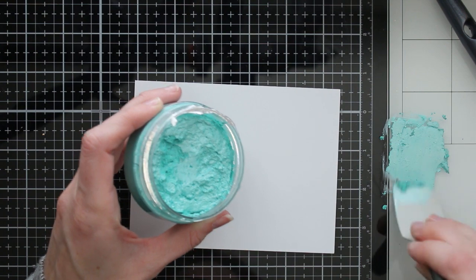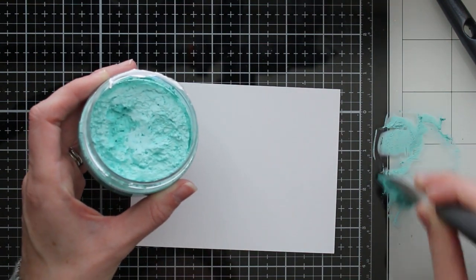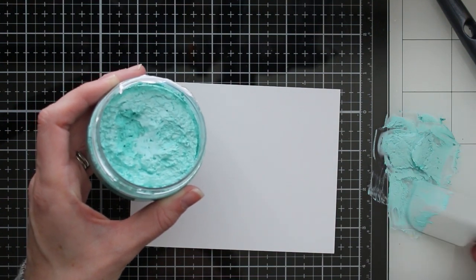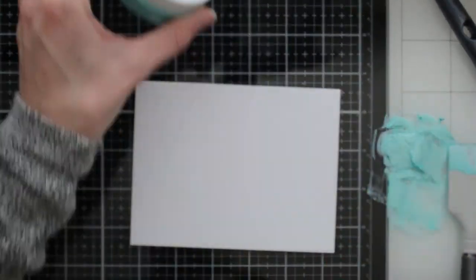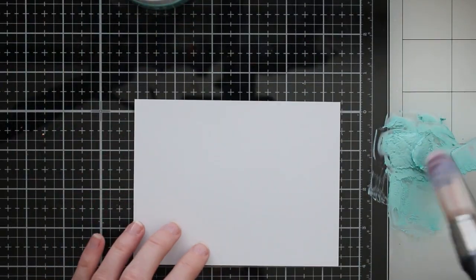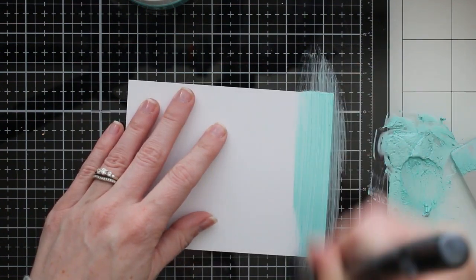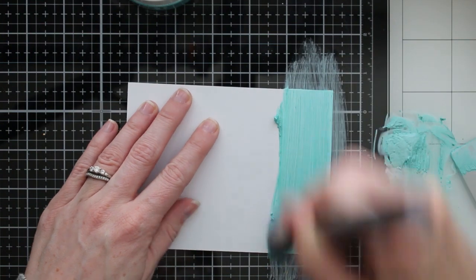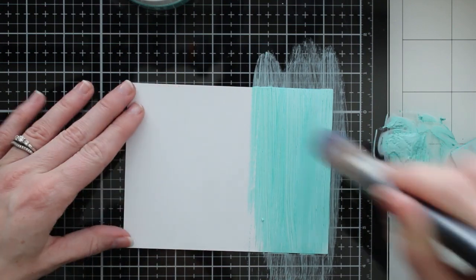After you open it up, you can scoop a little bit out here, and I'm using my Nuvo spatula to do this. I think these are fantastic tools to use with this mousse. It makes it really easy to work with them. I like to put it out on my glass mat and just work with it a little bit. I think of it as kind of a frosting, or like the name, a mousse. When you put it out and stir it up, it gets a little bit creamier, a little bit easier to work with. And then I just pick it up with my brush and brush it on.